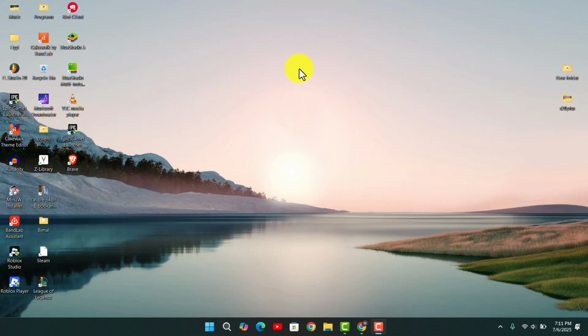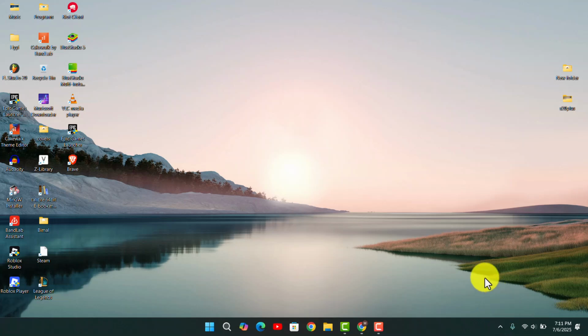First of all, you want to make sure that you do not have any sort of background application running. So to check this out, you want to come to the Windows or desktop homepage, and from the bottom right hand side corner, click on this arrow icon or show hidden. Right over here, if you see multiple background applications running, then right click on your mouse and click on quit or exit.